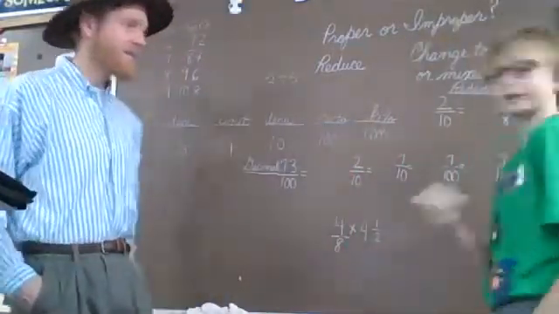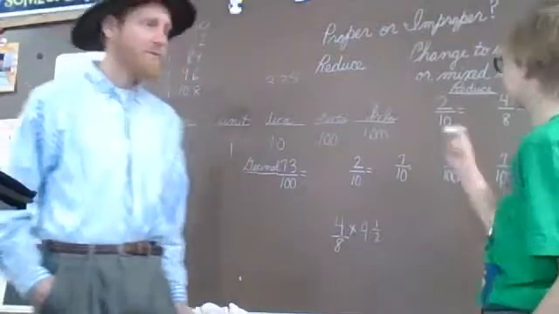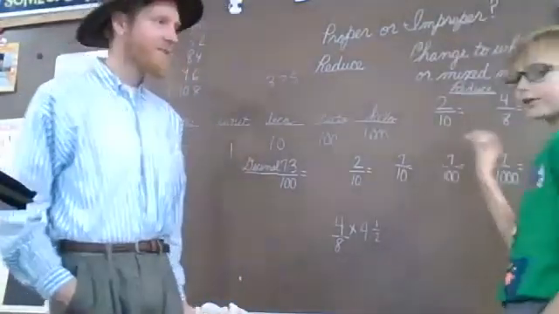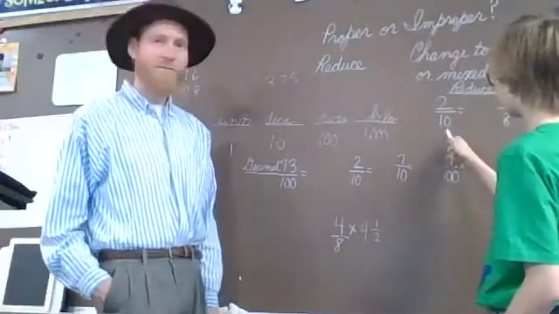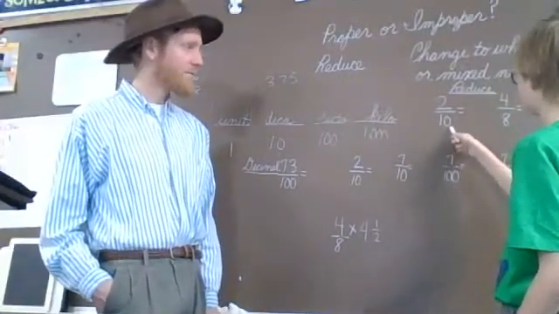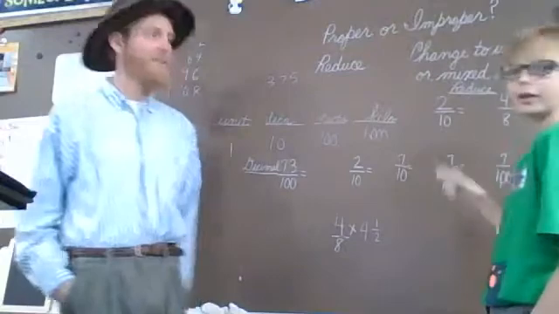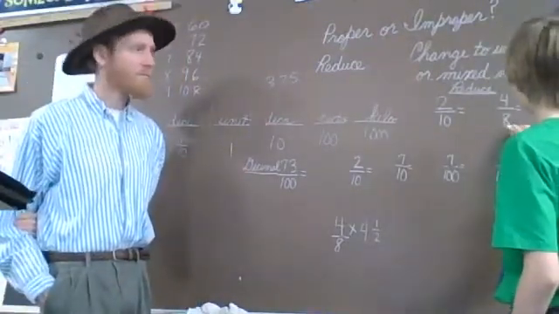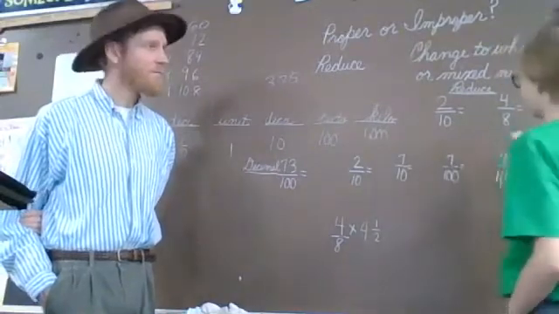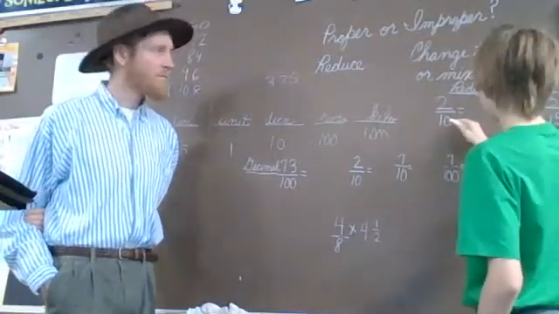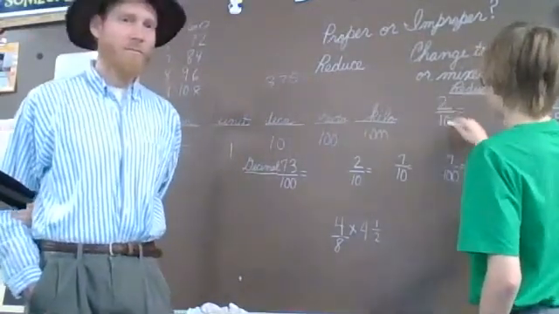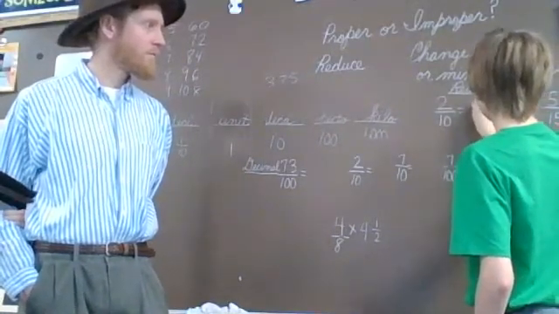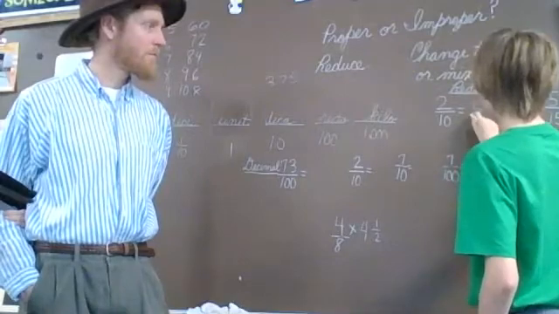Okay, the first way to reduce is for you to figure out whether or not it's an improper fraction or a proper fraction. Yeah, nice and loud. The way to figure out that it's proper is if the larger number is on the bottom. That's right. If it was 4/8 here, that would be improper, and you have to change it to a mixed or whole number. But to do this, you just have to say how many times will 2 go into 10. It will go in 5 times.